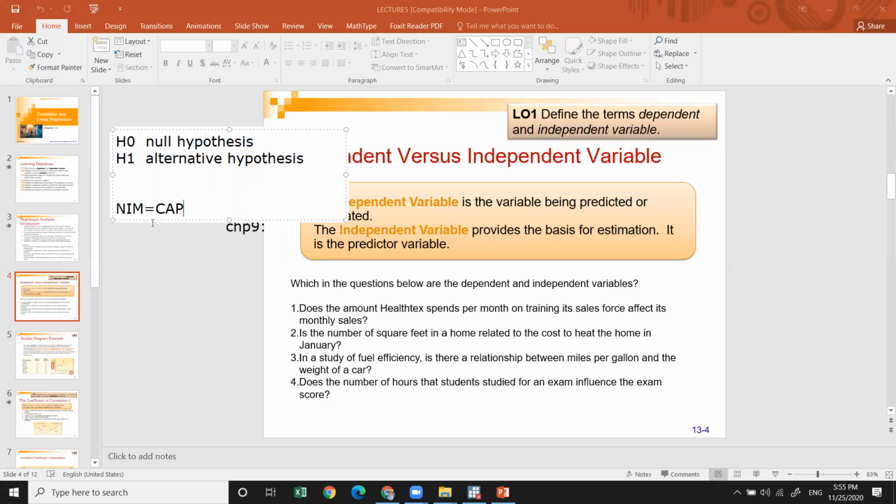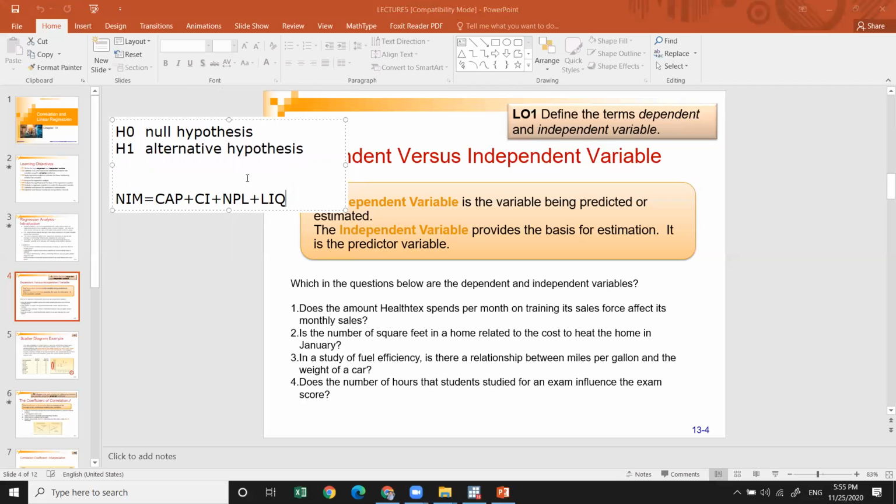But if it's multiple regression analysis, then we are adding more variables, more than one. This is what we call multiple regression analysis. So these are independent variables. They are independent from each other. This does not affect this, this does not affect this, this does not affect this.